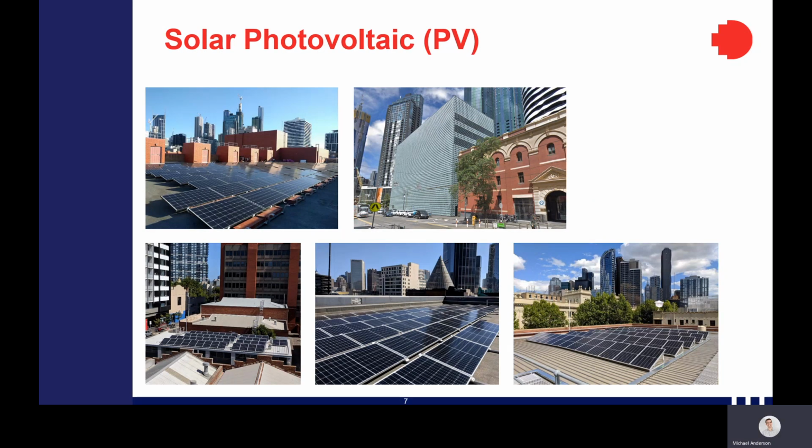So a quick example of a range of different initiatives we've implemented at RMIT over the previous years. So a few images here of our solar PV rollout. We've now installed over 600 kilowatts of solar PV across our university. This is primarily up in the Carlton region. And so you've got a number of images there across our RMIT rooftops. One I do want to call out there in the top right-hand side is our design hub, where we've integrated solar PV into the facade elements as well. So this is a very, very interesting research piece.